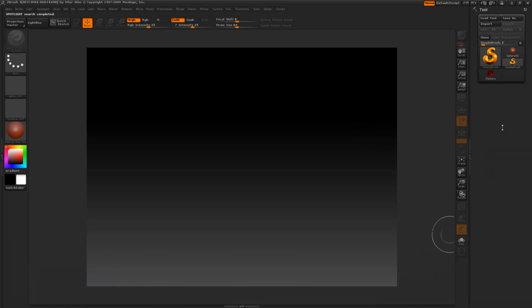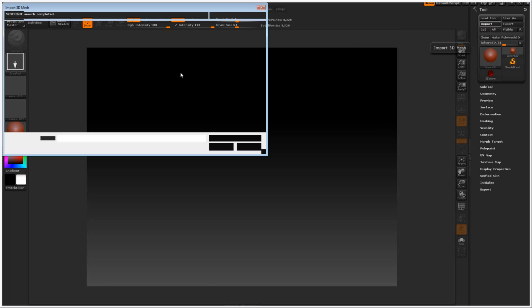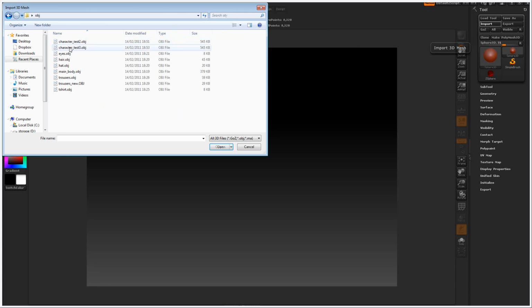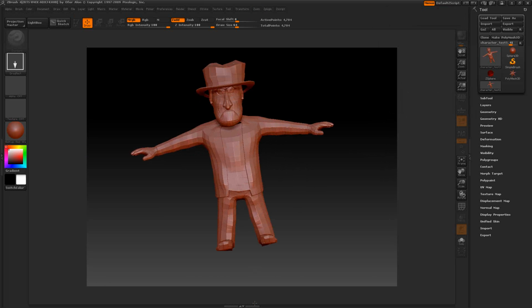And we'll just hide that tab there. Select either Simple Brush or Sphere 3D. We'll go to Import. We'll just select our character test. You can see it's brought it in here. Click and drag in the view and go to Edit.